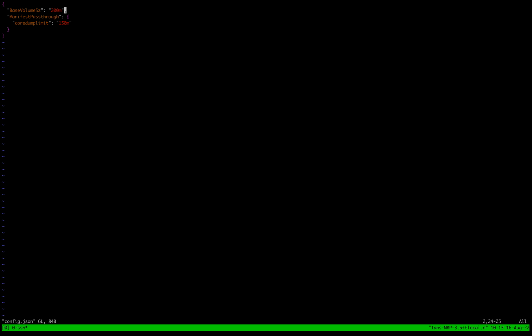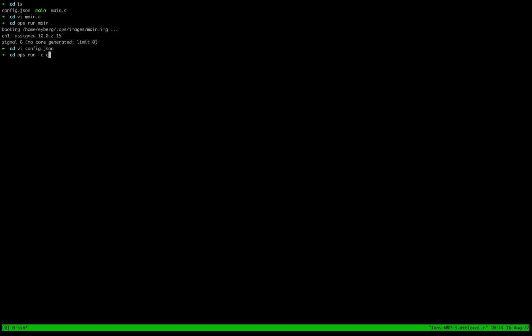And then this is pretty important. You want to ensure that your base volume size, where the core dumps are being generated, is large enough to accommodate the program. So you want to bump that up a little bit higher than what your actual limit is. And so now we can go ahead and run it with the config instead.